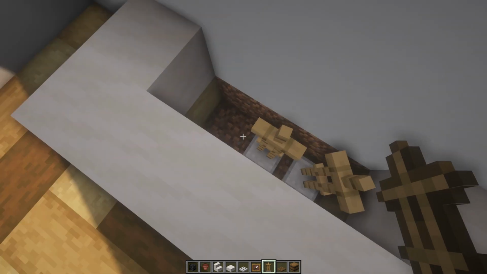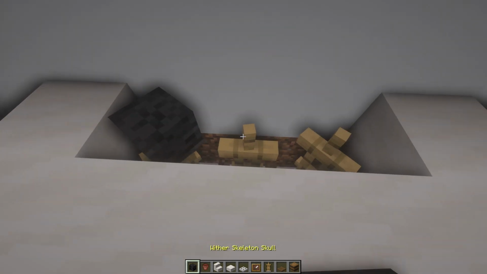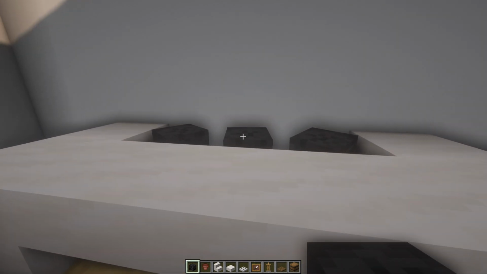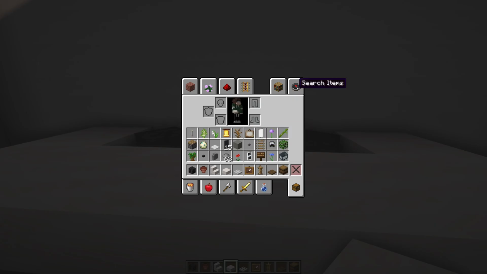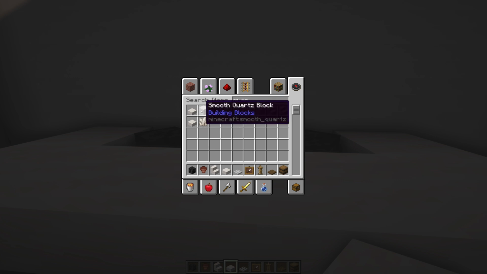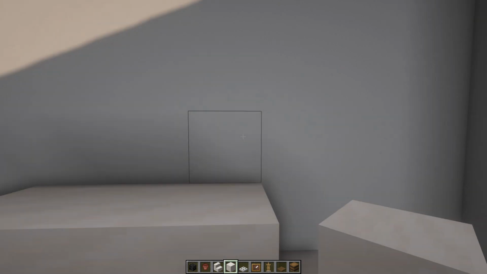There we go. And like that. And then you're going to go ahead and put your wither skeleton skulls on the top of those. And then what you need to do is grab whatever block you're going to be using. So we're actually going to grab a full quartz block. I definitely recommend the full block instead of just a half block for the time being. We're going to go ahead and place those in.